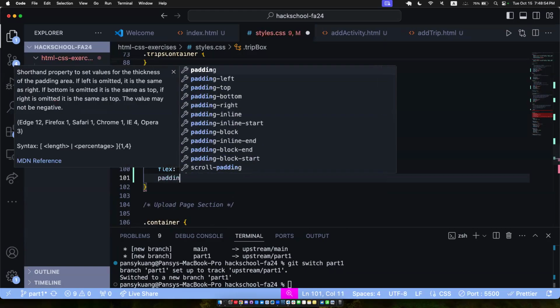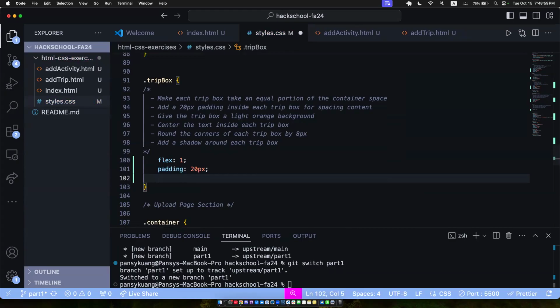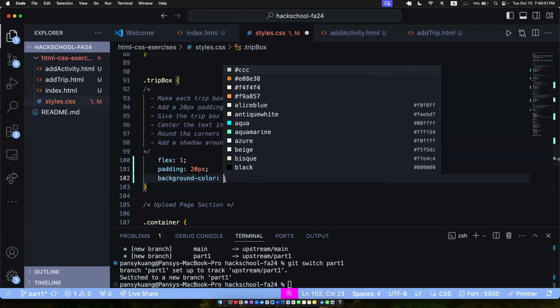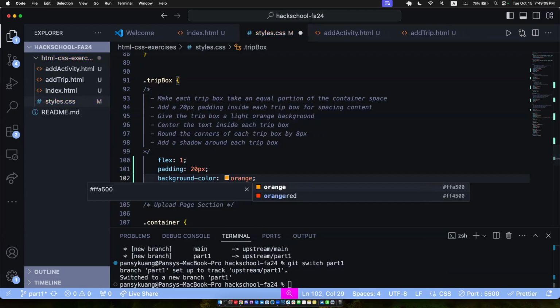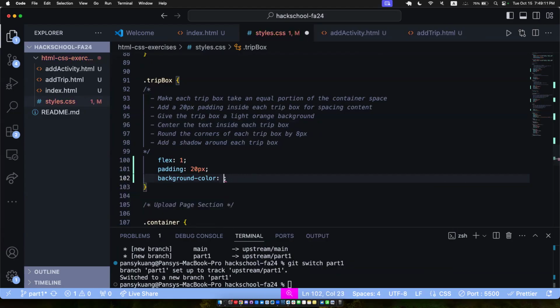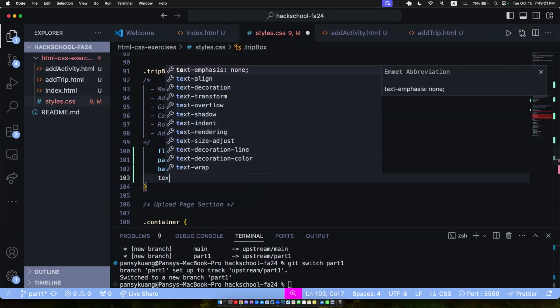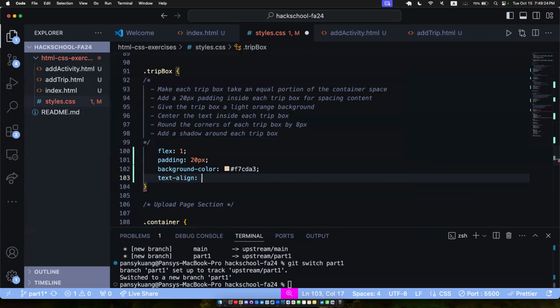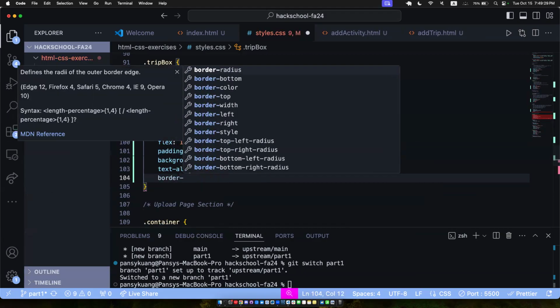We'll be adding a padding of 20 pixels. And then we'll be changing the background color. We'll be making it orange. Or if you want to be more specific, the hex code we'll be using is F7CDA3. And then we'll be aligning the text to center. The border radius will be 8 pixels.